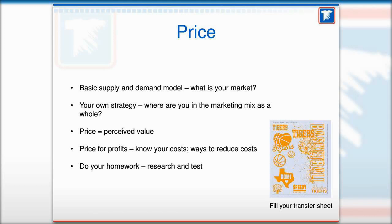So if you compete on price, you'll have to be competitively priced and you'll base your promotions, like I said, around your selling price. On the other hand, if you choose to have higher prices, you're not going to be competing by price. You're going to be setting your product apart by other features of the shirts, not by price. So you're choosing to base your promotions around benefits of your shirts.